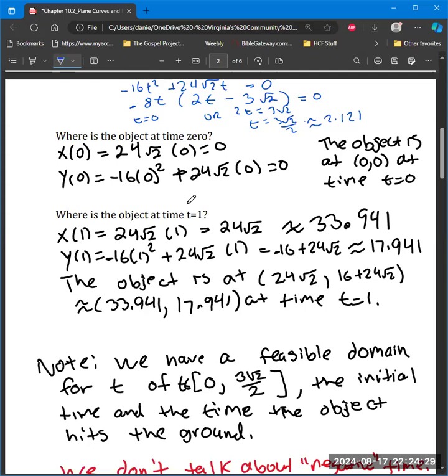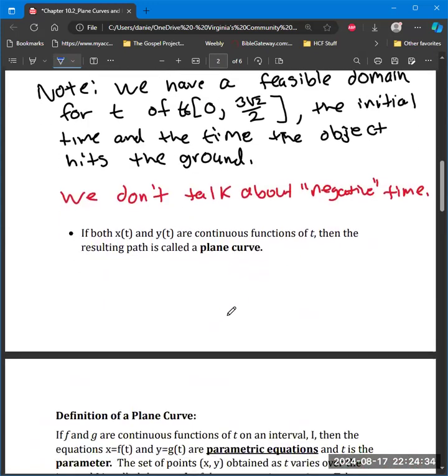So we also want to note here that we are not going to have negative time. We're not time travelers. We don't travel back in time. If your parameter t represents time, negative values don't make sense. But your parameter t does not have to represent time. We use t because most of the time it does represent time, but we do not have to have t represent time with the initial t equals 0 being the actual like time of the launch or something like that.